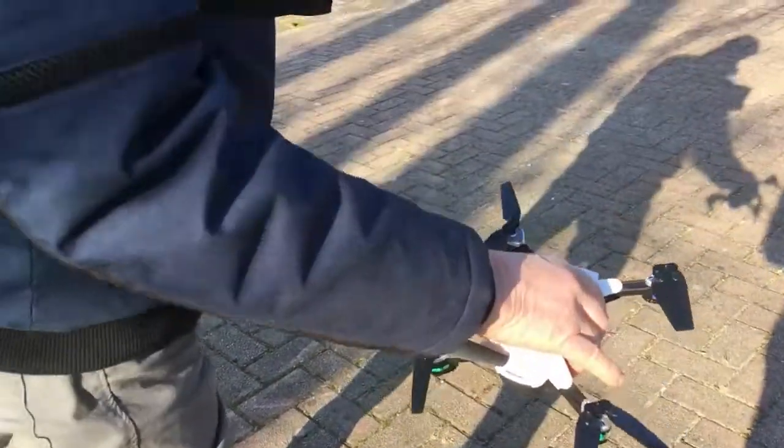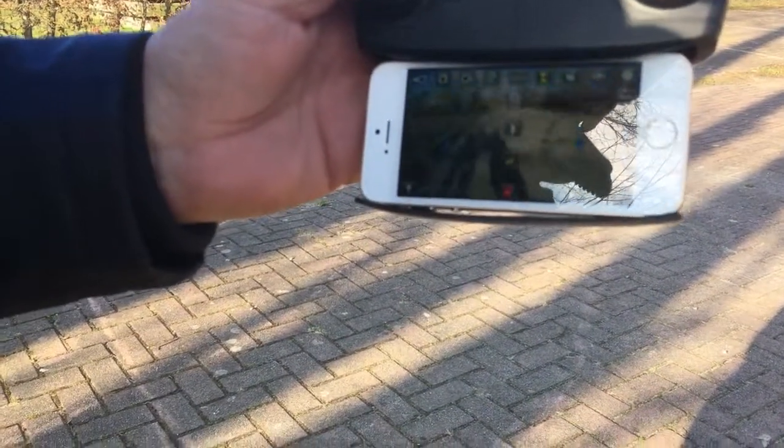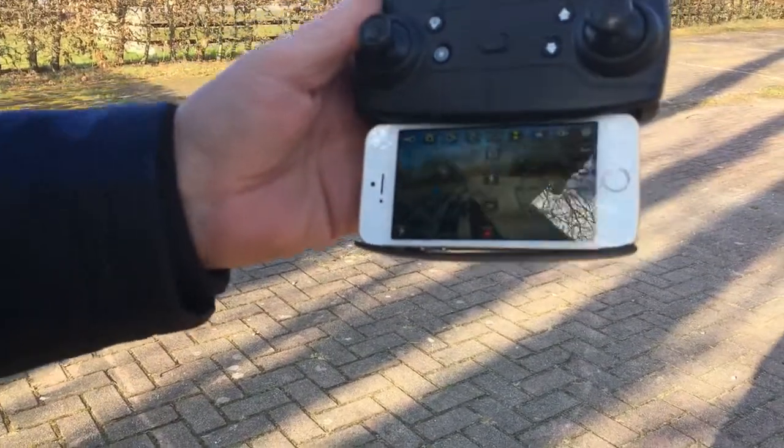Make sure it's bound. Move the drone, the quad. And you see that it's bound. So.